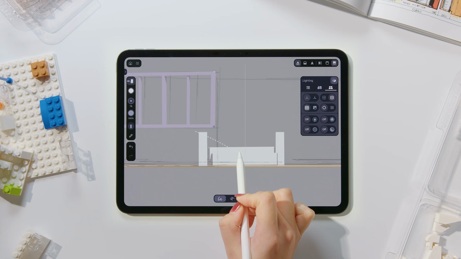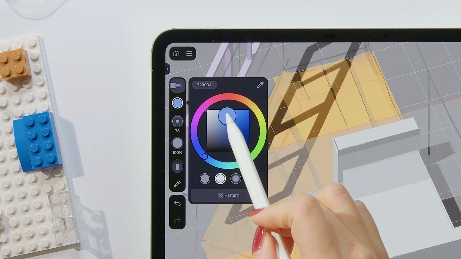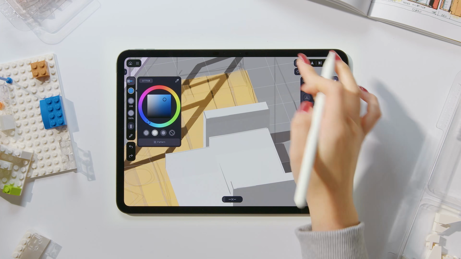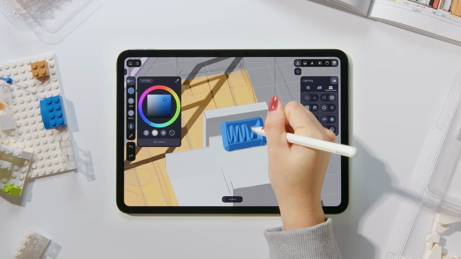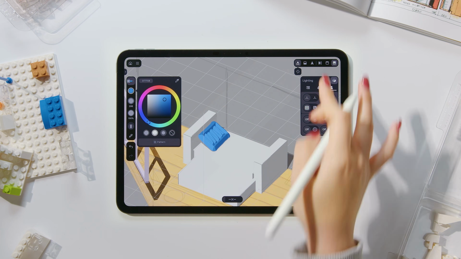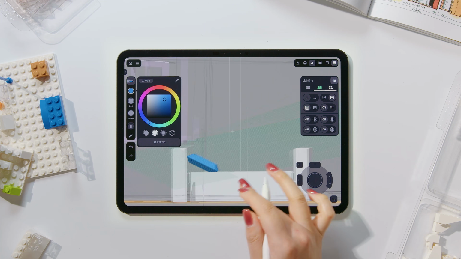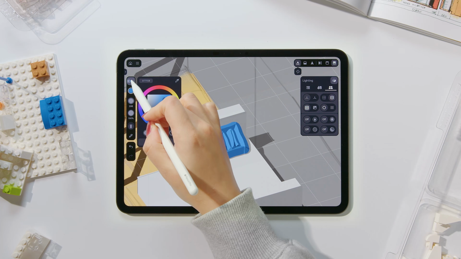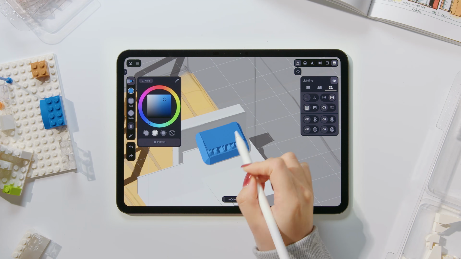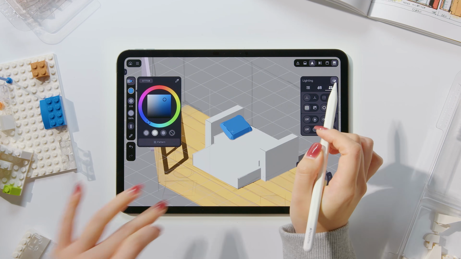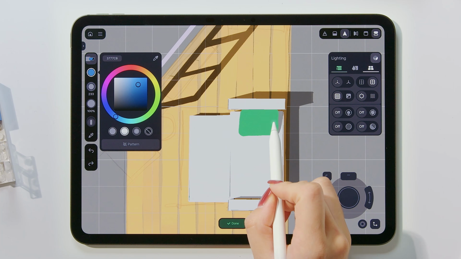Create a guide for the pillows. Switch to the diamond brush and change the color to blue. Increase the brush size as well. Tap the draw button again and draw the pillow. Select the guide, move it upward, and switch to the flat brush. Select the pillow and use the stamp tool in the squeeze menu to duplicate and reposition it.